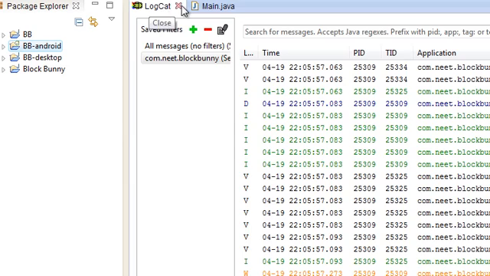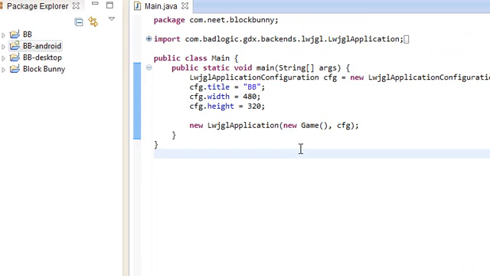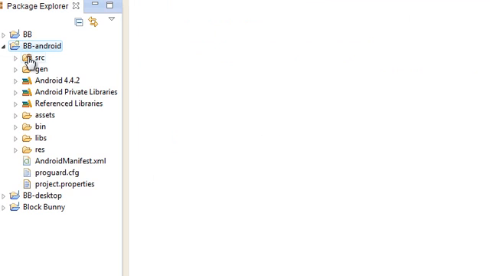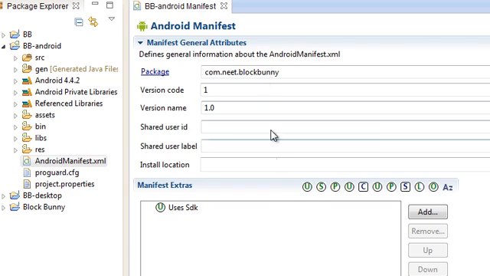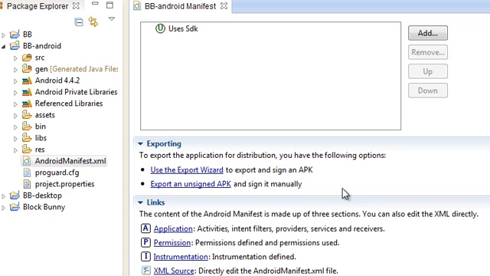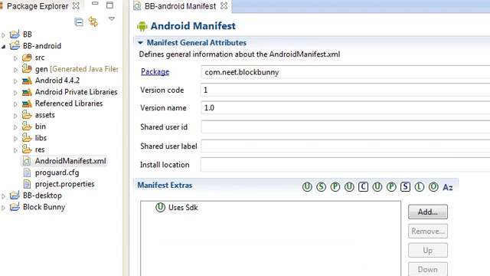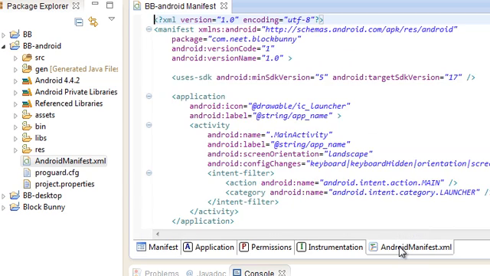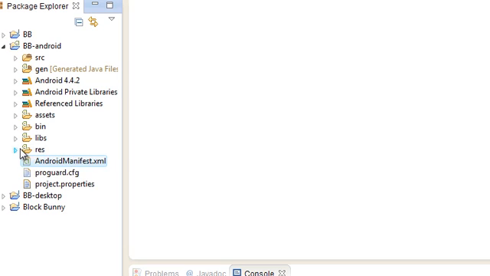So the next thing we're going to do is we're going to change the icon for your game, and we're going to change the title of the game. So go into your Android project over here, and over here the Android manifest. We're going to double click that, and it should open up in the Eclipse Android manifest editor. So over here, down here, just go into the Android manifest.xml. Wait, no, what am I doing? We're not changing the title here. My bad, just close that.